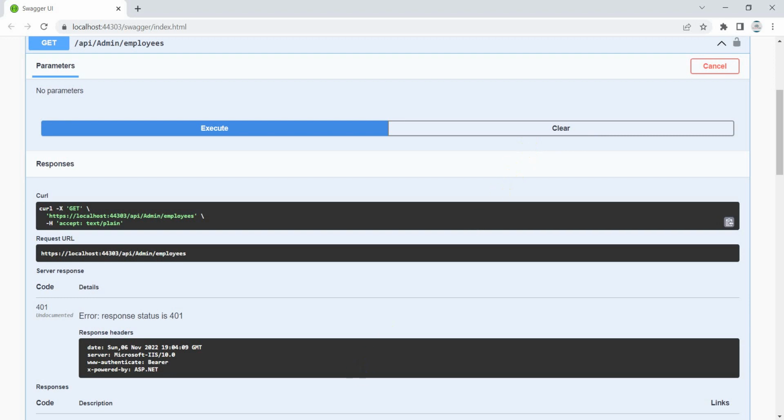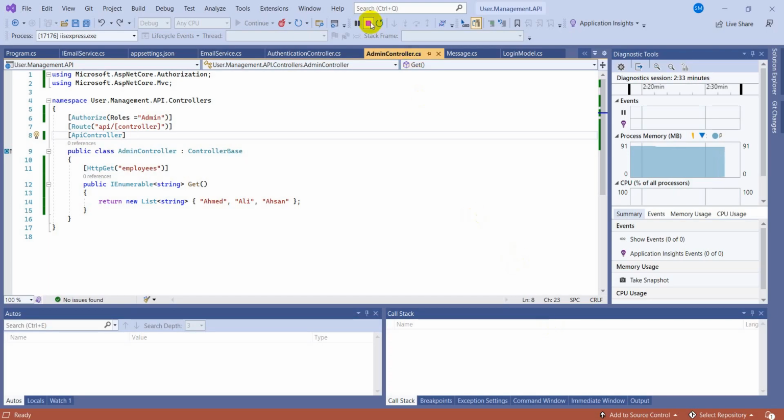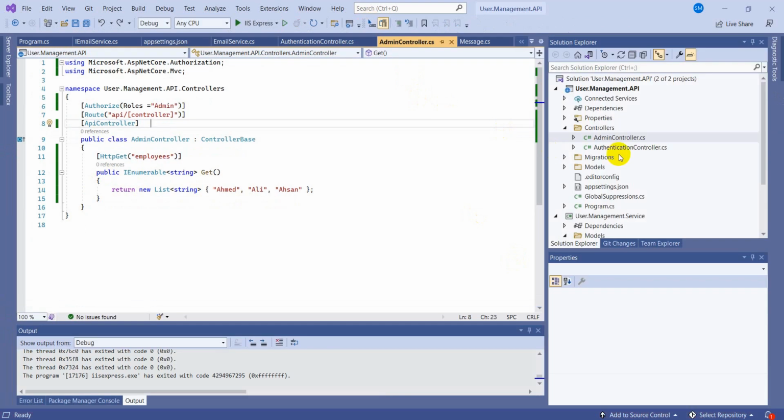That's fine. Similarly, we can create a separate controller for the HR, so we can limit or give access to the specific user, to the specific API. So I hope this video clears your concept up pretty much. There is a lot more to explain on this topic, but I have explained a little bit to give a basic idea.